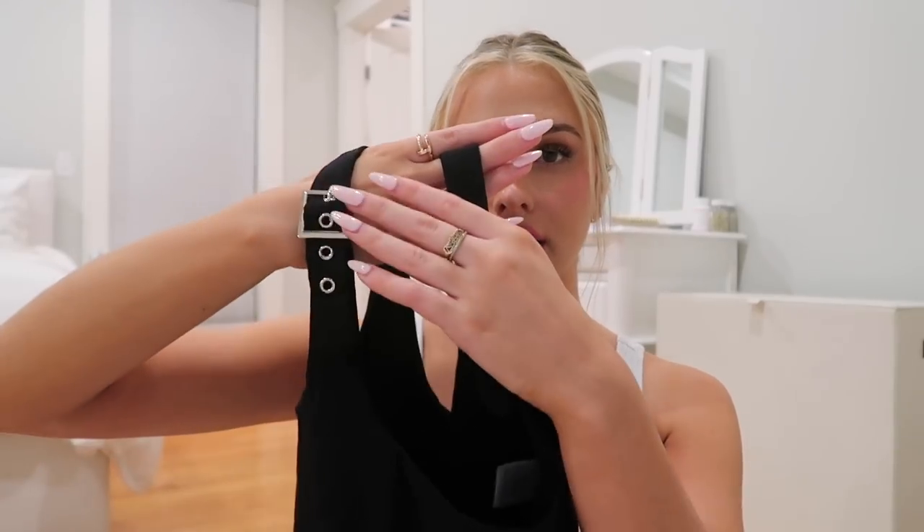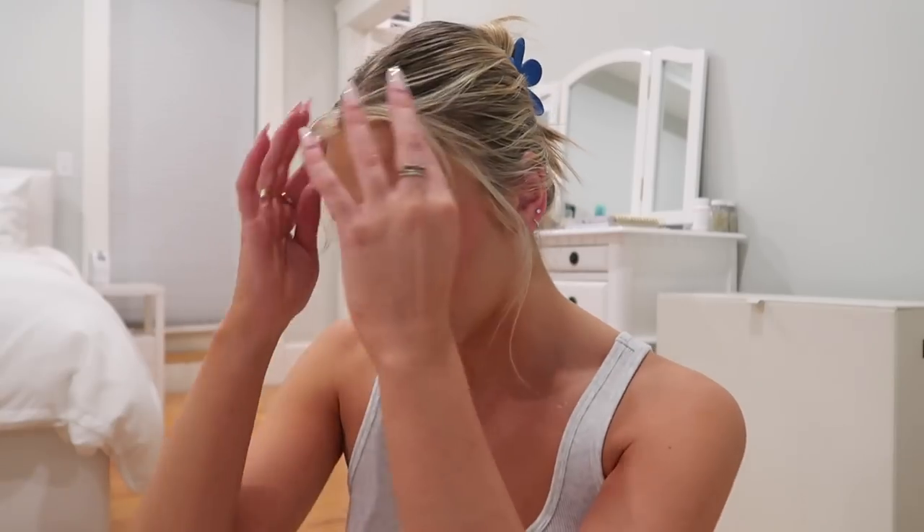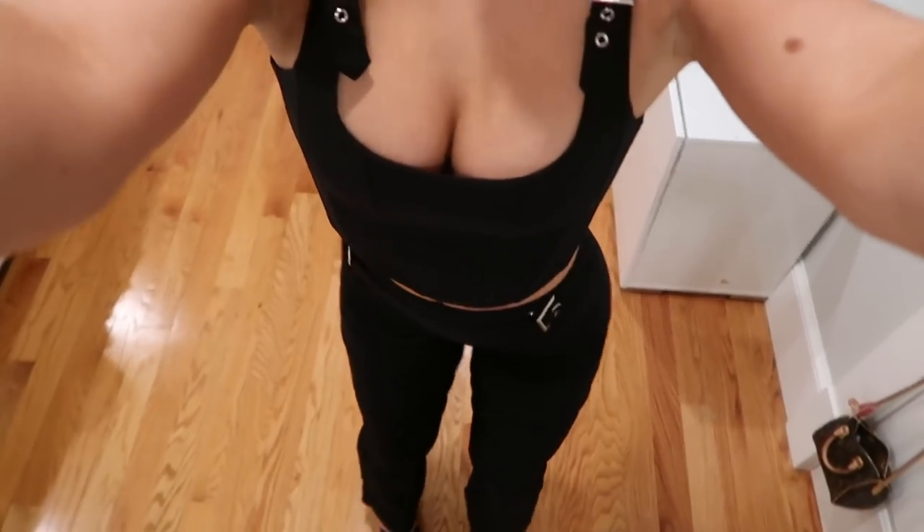Next outfit is a two-piece set that you buy separately. The first piece is the Keep Me Close Bustier top — another corset top. I have this set in white also, and it is one of the most flattering sets in the world. I love the little buckle detail; it's so cute, structured, zips up the back, looks so good on, and holds you really well. The pants that go with it are these black flare pants — the Satisfy Me black pants — with buckles at the top that flare out at the bottom.